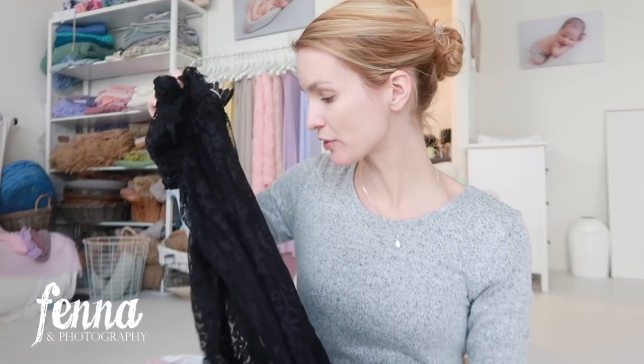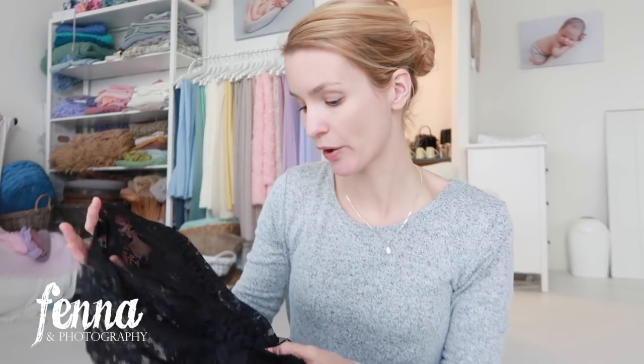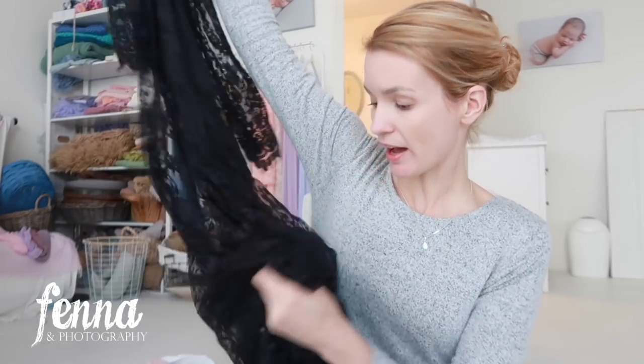I helped one lady who brought this with her herself, so we took some photos while she was wearing this. Then I got a request from a pregnant lady booking a maternity session asking if I had dark blue dresses. I have one other dark blue dress which she saw on my website and which she really loves. And then I thought, okay, I'll just order this one as well because I already used it with someone else during a shoot, but she brought it herself and she took it back home. But now other people will see that and they like it and they want to use it during a maternity session, so I bought it myself.